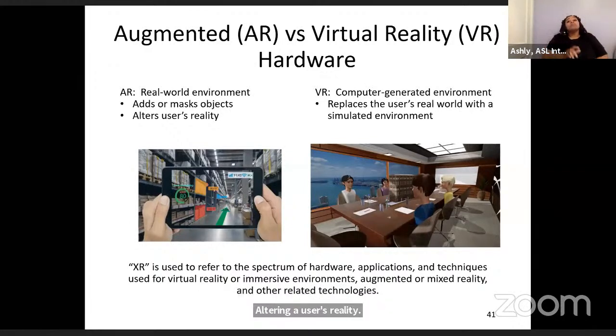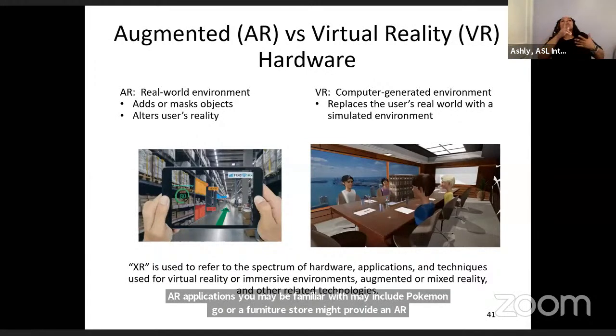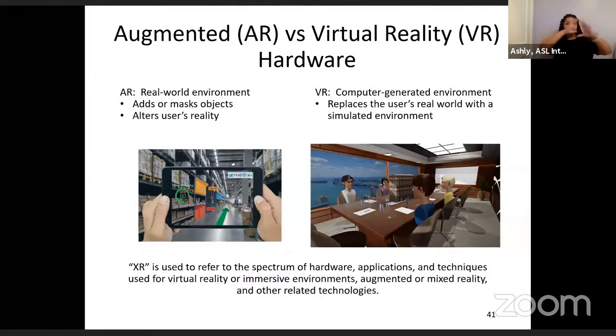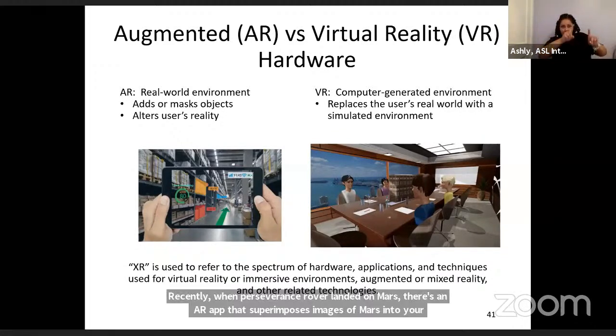AR applications that you may be familiar with include Pokemon Go, or a furniture store might provide an AR app so that shoppers can see how the furniture will fit in their room before they buy it. Recently, when Perseverance rover landed on Mars, there's an AR app that superimposes images of Mars into your environment so you can test out landing the rover and navigating it around in your kitchen or in your living room.